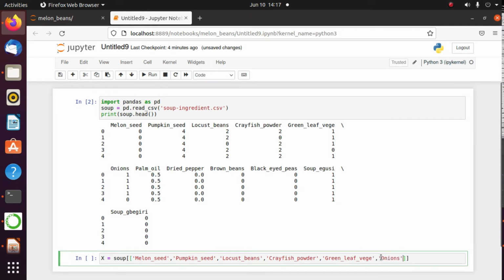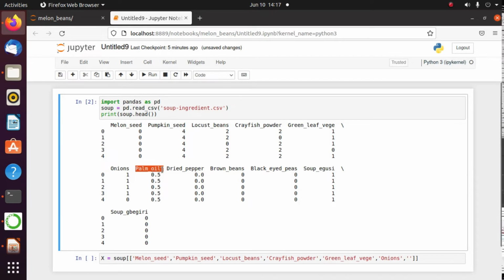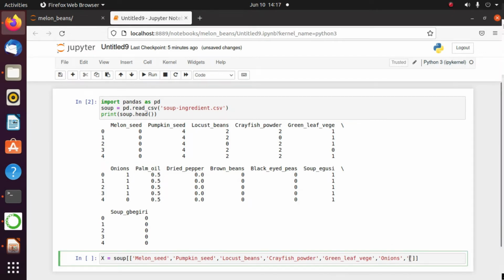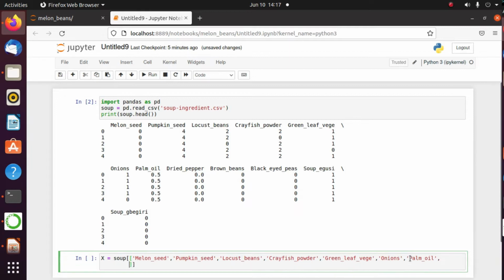Then after these I have the palm oil. Let me break it from here so that it doesn't get wrapped up there.